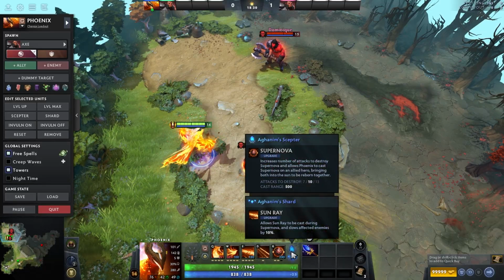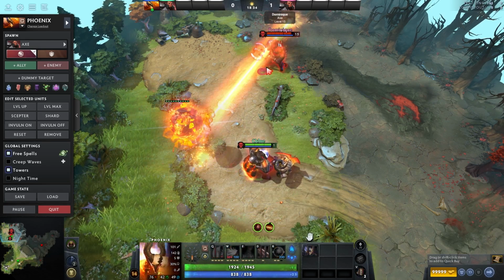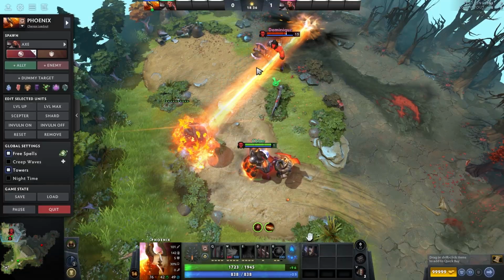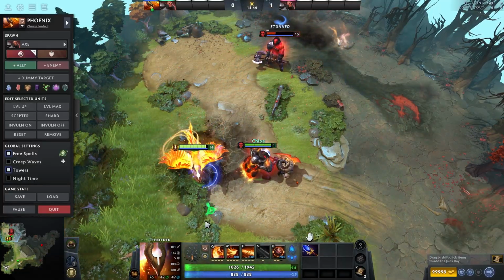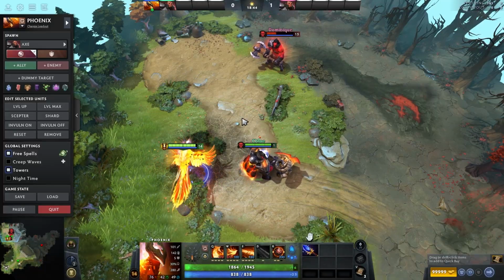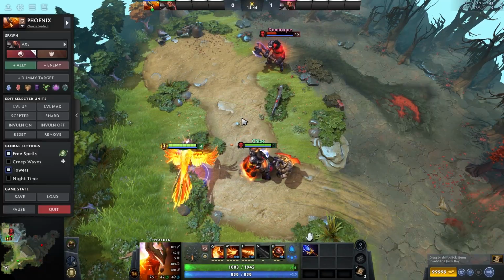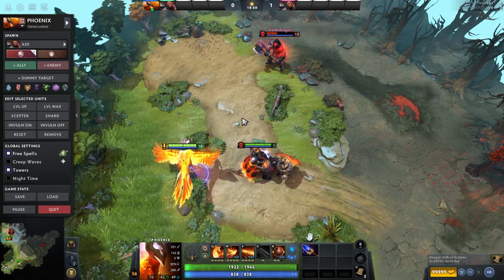Then the Shard also is a great addition for this hero because you can press your egg and now you can actually Sunray while you're egging too. So now you can do extra burn damage in addition to all the damage you're doing with your egg and the stun and everything. Now it makes it even worse for the enemy to try to fight into you because now they have to focus on hitting the egg, and they also are taking a ton of percentage-based damage while that's happening.